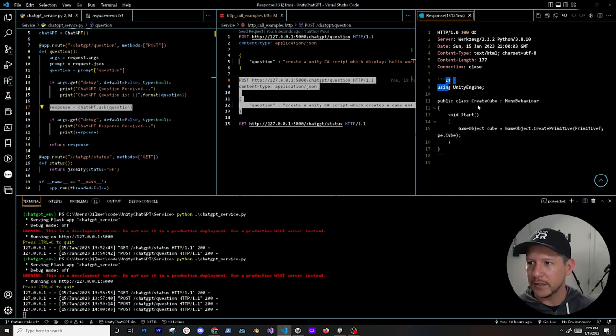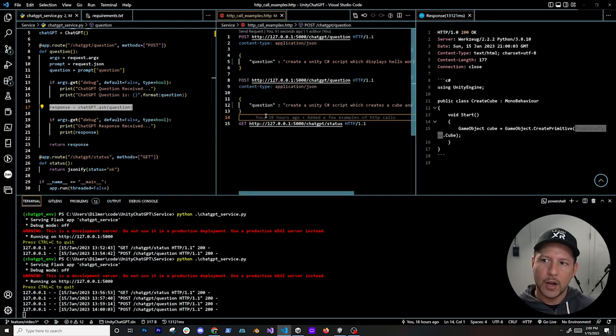because in the future, we wouldn't want to see explanations because we're gonna get the data in Unity and execute it. So you can see UnityEngine, this CreateCube inherits from MonoBehaviour. We have our Start method, which is very common. And we're also creating a cube and creating a primitive, which also uses PrimitiveType.Cube, which works great. Obviously, if you wanted to do something more complicated, you can.